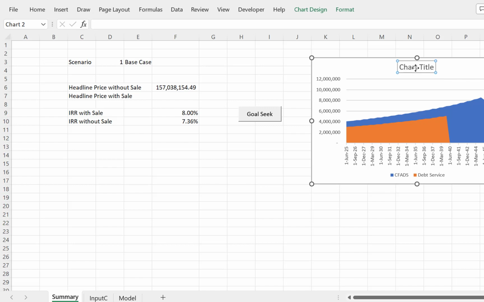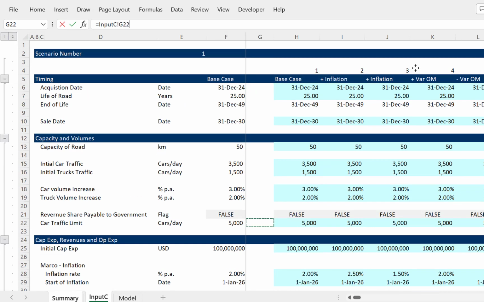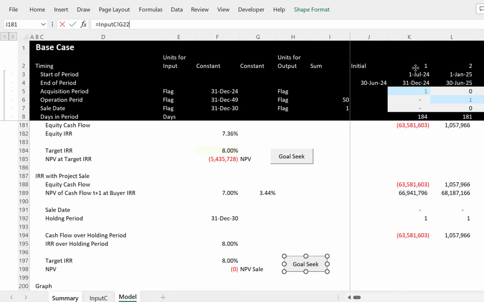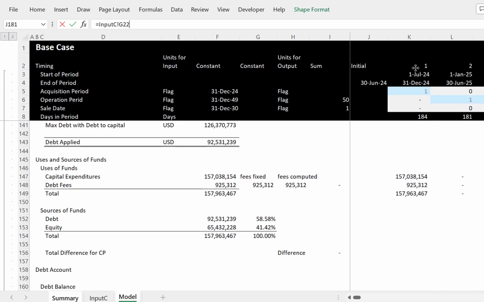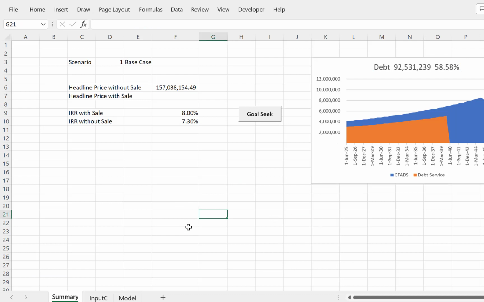But let's just do it over here, and let's go over here and see how much debt we have. We have debt, and why don't we just take it, and you can put your sources and uses here. We don't have that much debt in this project. We didn't go to the end of the life. What happens here? Oh, that's when the tax depreciation runs out. Okay, and what we want to do is change our base case.